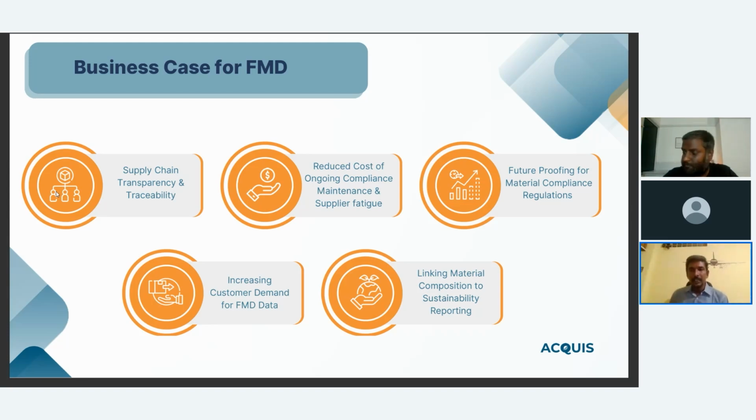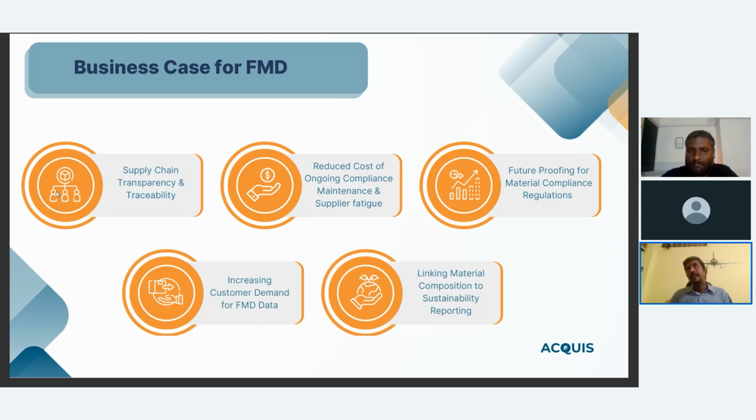You don't have to go back to the suppliers again and again. As and when new substances get added to these regulations, like the REACH SVHC list, which gets updated at least twice a year, and last year did so 3 times, which is unprecedented, you don't want to fatigue your suppliers by reaching out again and again throughout the year for updated declarations. That will also add maintenance cost, administrative cost, and so on. So it will reduce your ongoing maintenance cost wherever you have FMDs.